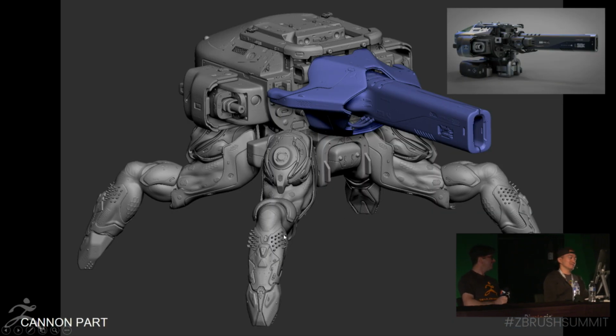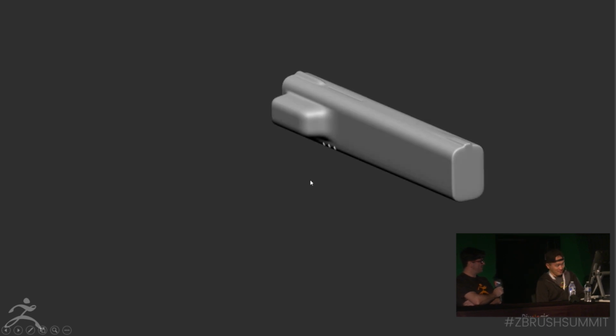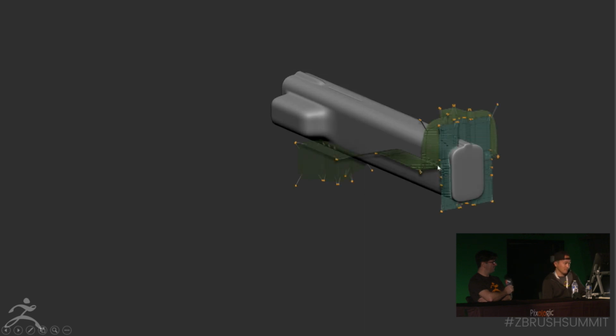Yes, about this part, the cannon, I started from a cylinder and I stretched the model and I added my IMM for slicing.